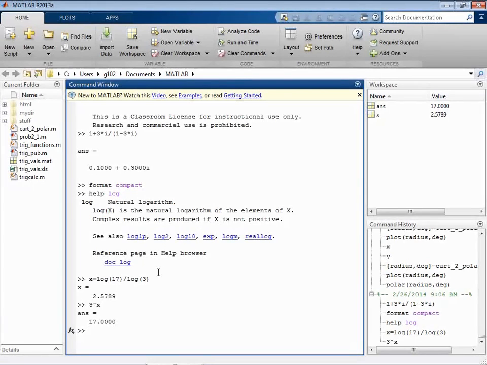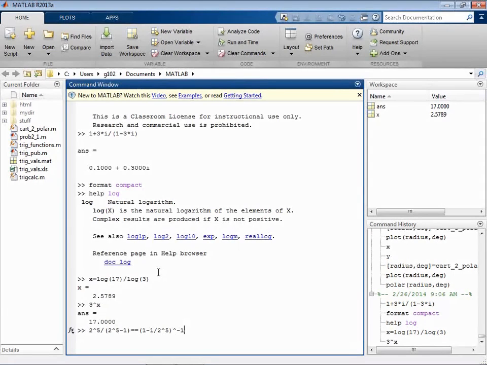Let's go ahead and show the example. 2 raised to the 5th power divided by 2 to the 5th minus 1, equal equal. And make sure I'm entering this right. 1 minus 1 divided by 2 raised to the 5th power, raised to the negative 1 power.